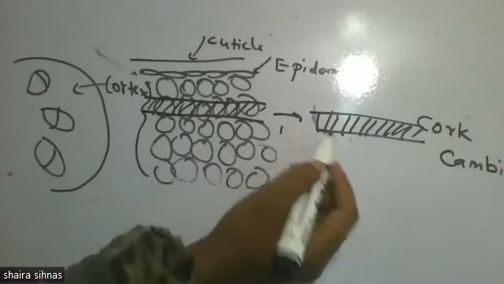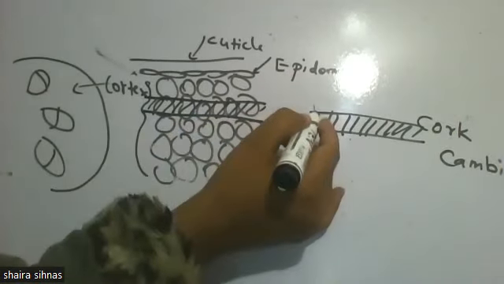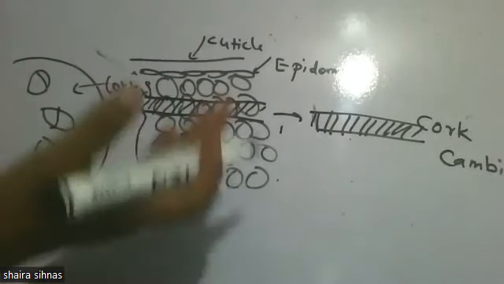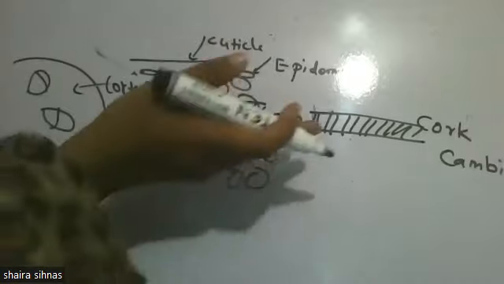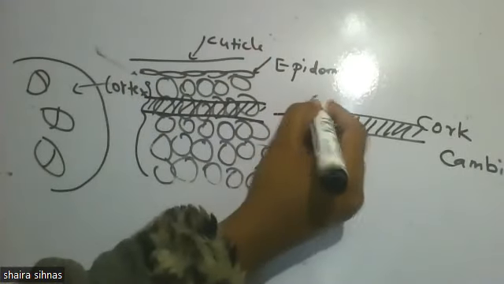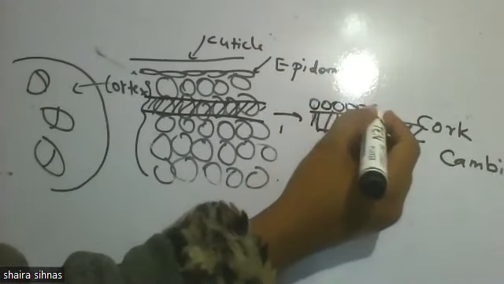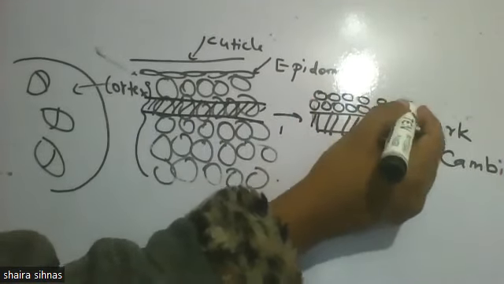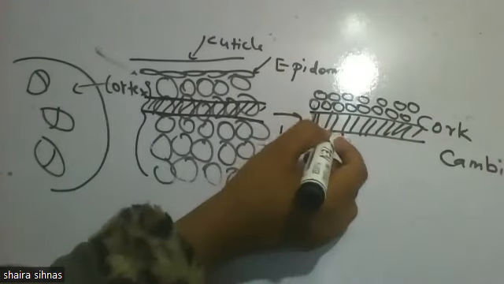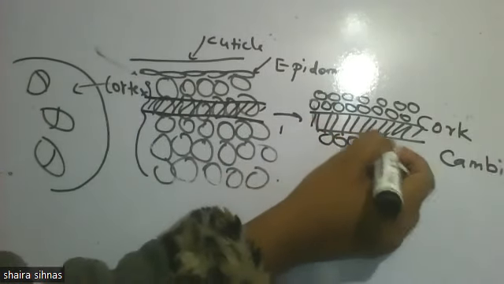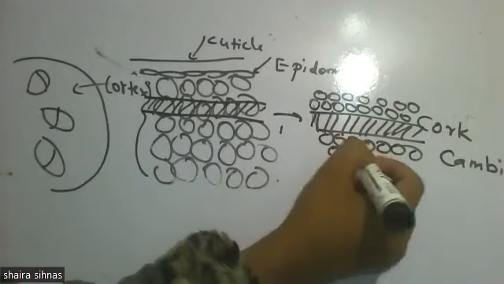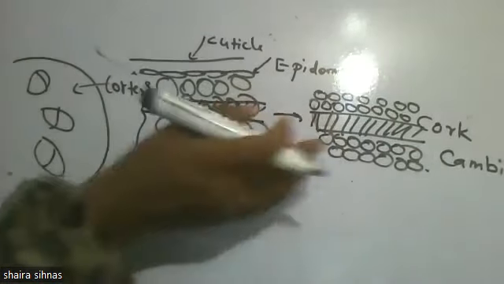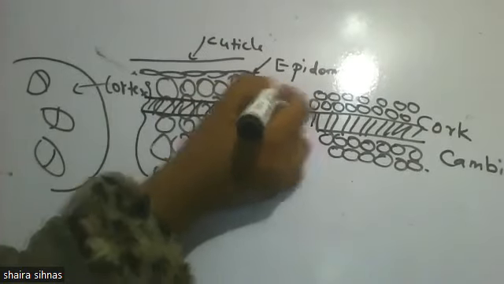Now what is going to happen here? It is a meristematic tissue. So they are going to produce new cells up and down. They are going to produce some new cells upward, and that is also parenchyma cells. Okay. And now new cells downward, that is also parenchyma cells. Okay, I hope you understood, right? Now this is not this layer.